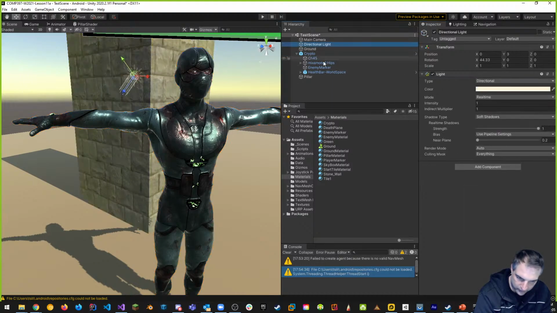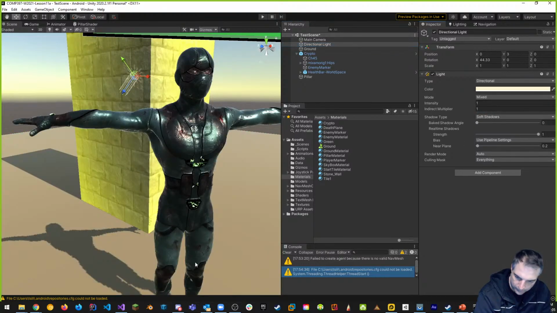So the directional light is 1. So soft shadows for the directional light. It says real time or mixed. Let's click mixed. Mixed makes it a little bit better. We're going to have some areas that are soft and some areas that are not. Hard and soft shadows, what we're looking at. So this is kind of what we want for our lighting when we go back.